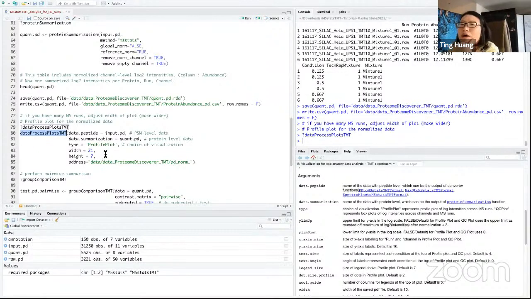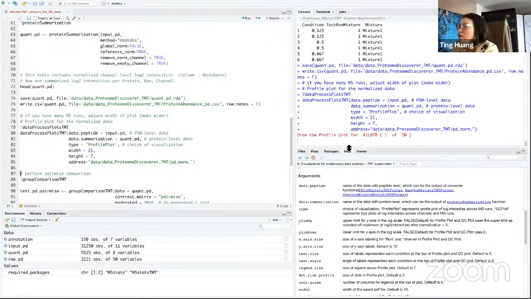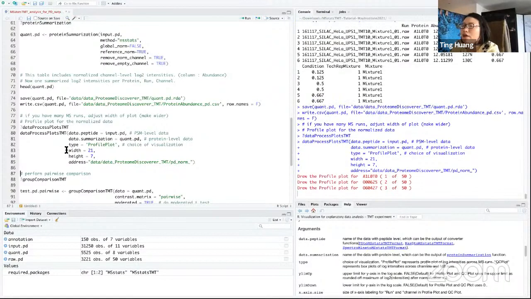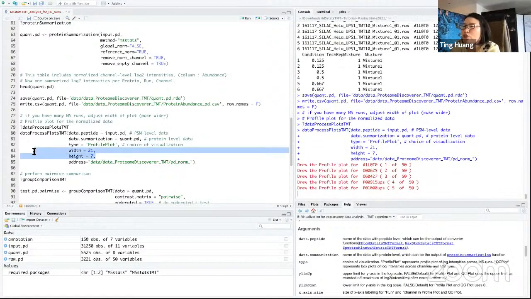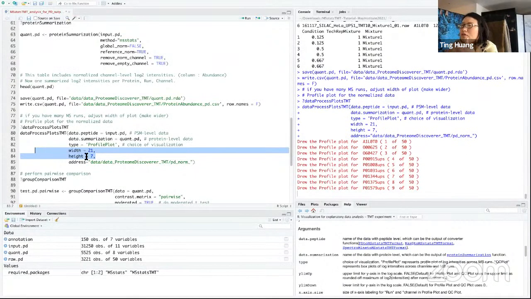For profile plots, you can change the parameters. If we run the profile plot, it will generate 2 PDF files, and this parameter is to change the width and height of the PDF plot.